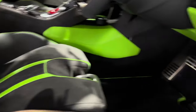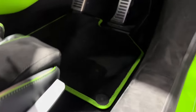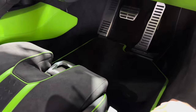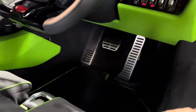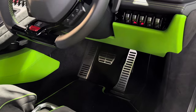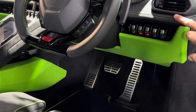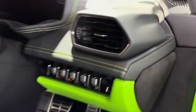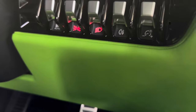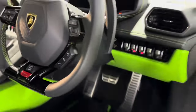These floor mats were another option with the Verdi Mantis leather piping, edging and stitching. You've got the aluminium driver's footrest and pedals. The top of the dash is finished in black leather with the green stitching — beautifully done. And the same underneath, you've got the green leather Verdi Mantis again to match the exterior. What a lovely machine.